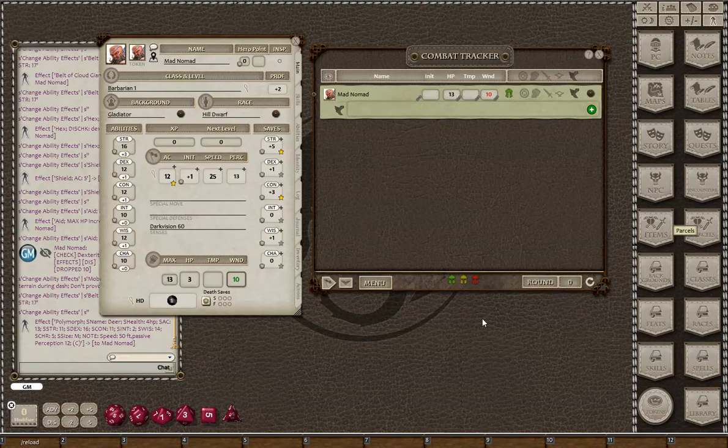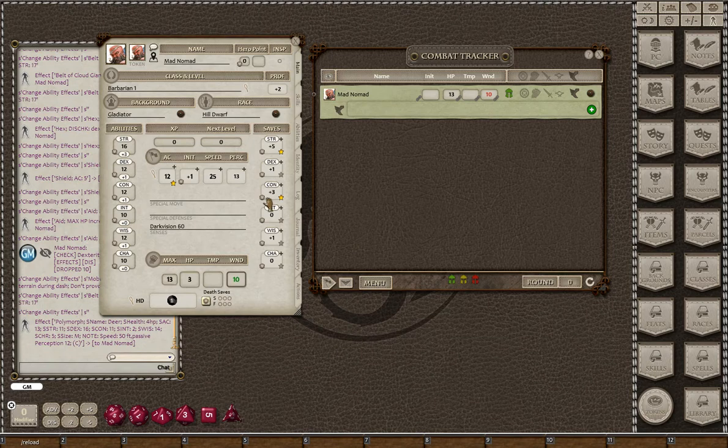Hey everyone, I'm going to give you an overview of my character sheet effects display extension. This is part of the enhanced character sheet bundle of extensions that I put out, and this is the fifth one in the series. A lot of the things you're going to see here on the character sheet are part of the prior extensions, but I'll point out specifically what elements are from this one.